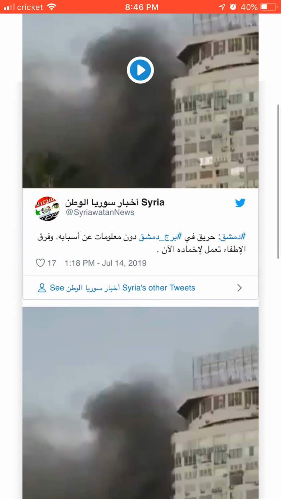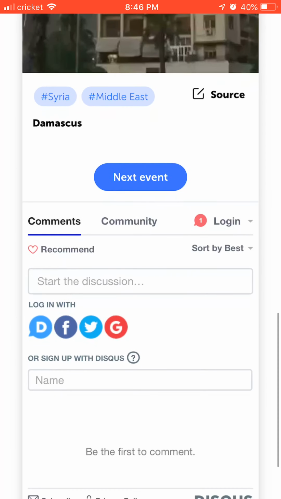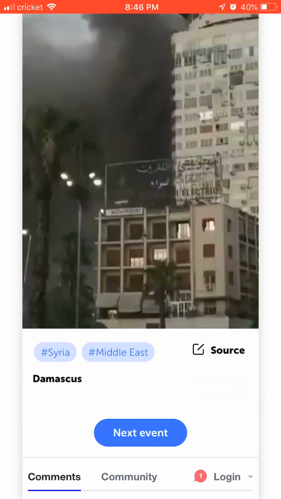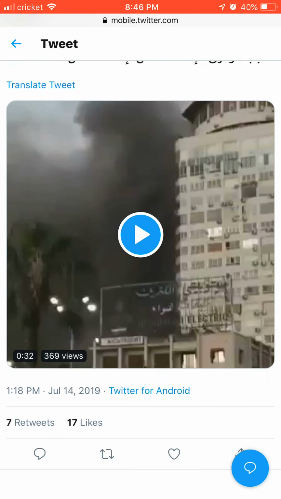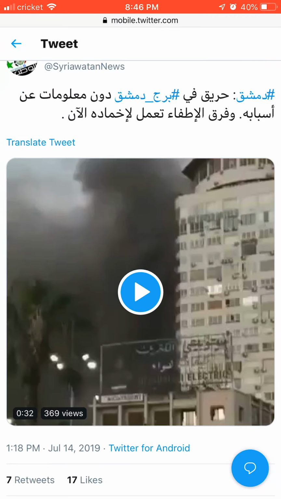On the screen, it gives me a more detailed image of the event. And in particular, what I really enjoy is there's a link to the source. You could open up the source itself and explore the Twitter page, the social media page, or the news page where this current event news was taken from. Here it's a video. You could play the video on your own.